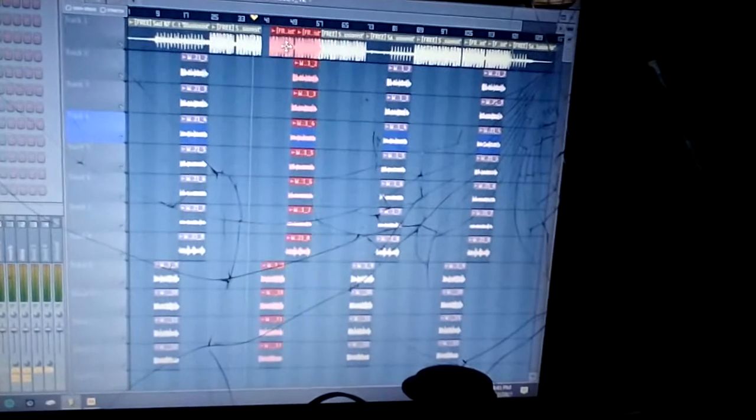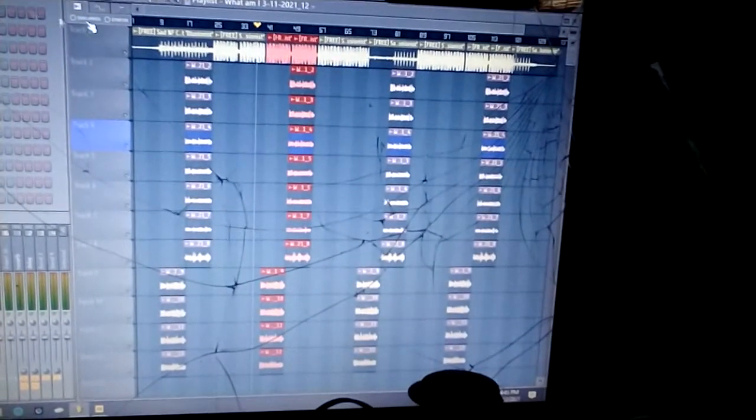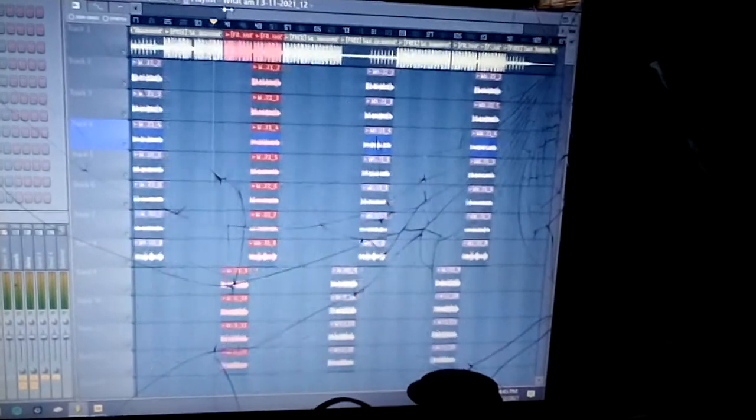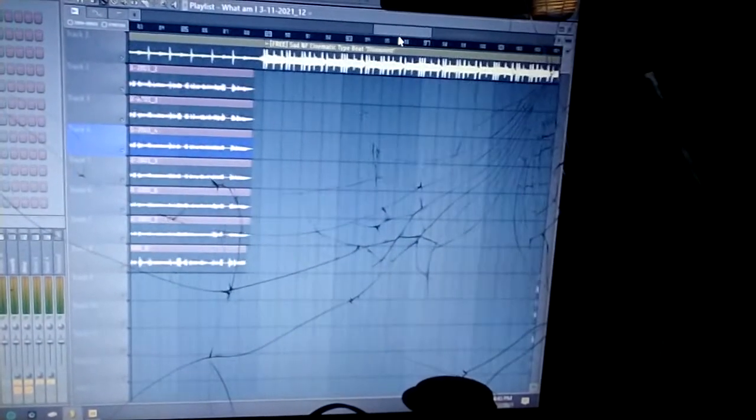The only thing that I don't like about FL Studio, which they probably fixed in the updates, is, say I slice this. If I were to slice one of these in Magix, I would be introduced on this playlist right here, or the track list, with all kinds of different.